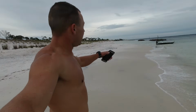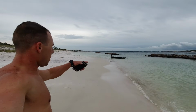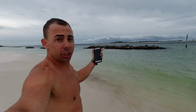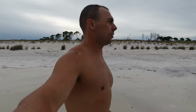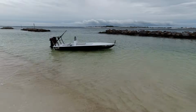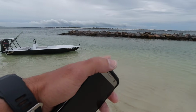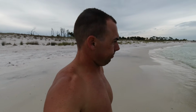Alright, I'm coming back to the boat, and I'm not liking this little anchorage. It's not a good spot, it's too much current, it's not wide enough. And I only came over here because there were too many people over at Shell Island, but I'm pretty sure everyone is gone now, so I'm gonna move back. There's a better spot to anchor there for the night. I'll sleep more comfortably, knowing that the boat's more secure. It's just if it swings anymore this direction, it's gonna hit, and I don't wanna get over there in the deeper water and put the anchor in. And there's less waves and stuff over there, so I'll move.